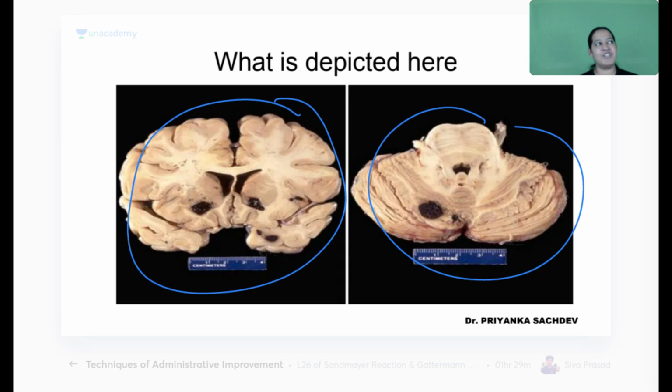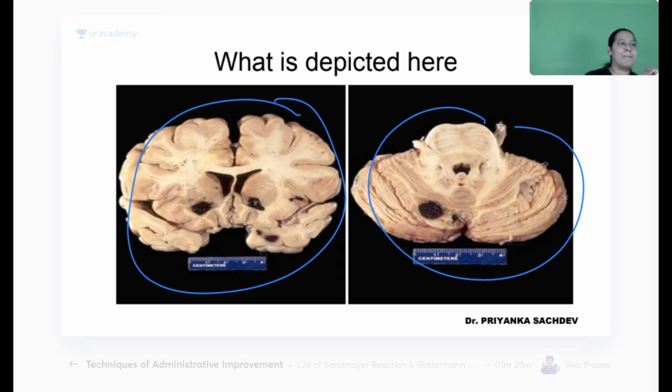If you want the clue, okay, the patient is having a skin lesion also, a black color skin lesion. Now give me the diagnosis. The patient is having a lesion on the sole, a black color lesion on the foot, on the sole of the foot. And apart from it, this is the brain of the same patient. Yes, it is black, dark color.